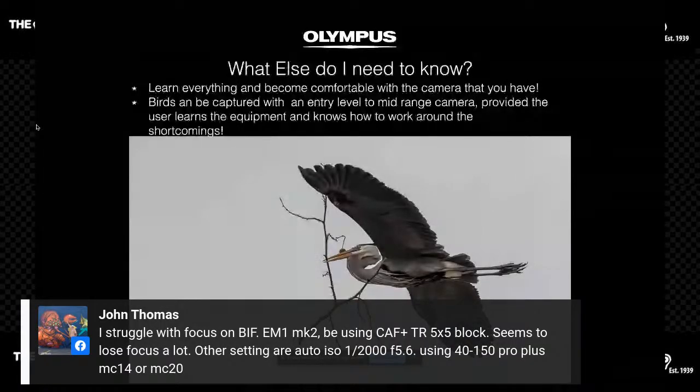Yeah. John Thomas had a question real quick. He says, I struggle with the focus on birds in flight, EM1 Mark II, using continuous autofocus plus tracking on a 5x5 block. Seems to lose focus a lot. Other settings are auto ISO, 1/2000th of a second at 5.6, using the 40 to 150 plus the MC14 or MC20. I could throw something in there, Mike.